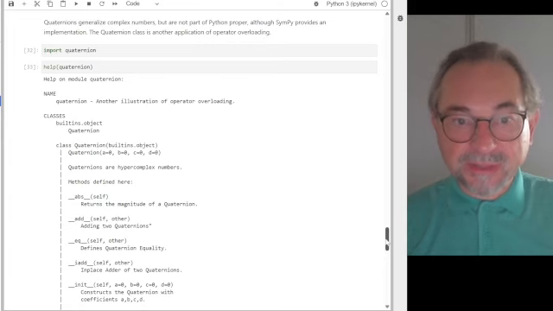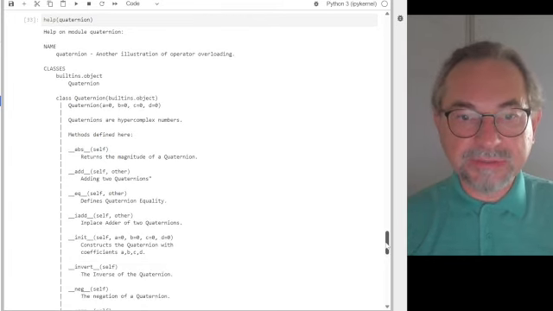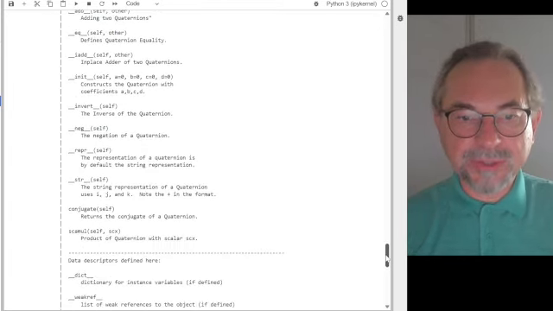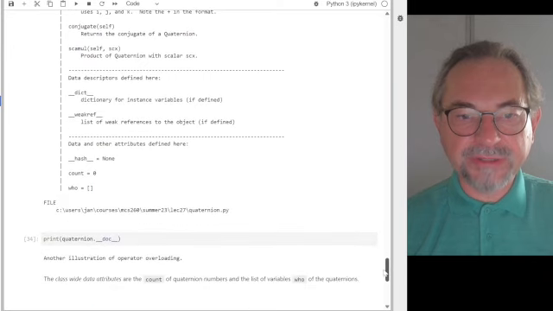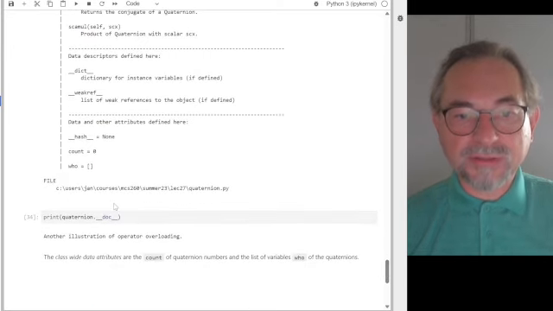The class itself is far from being complete. So you see the operations that are defined here. I have two class-wide attributes. Here I can always get the documentation much quicker by printing the documentation string, as I do here. There's only one, and actually it's not a good documentation string. But I'm using it to illustrate two class-wide data attributes.